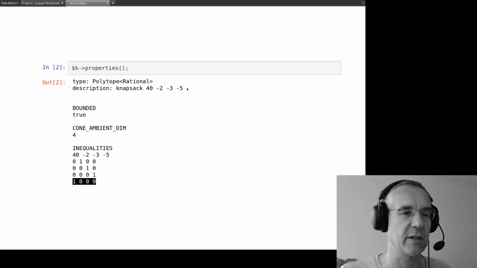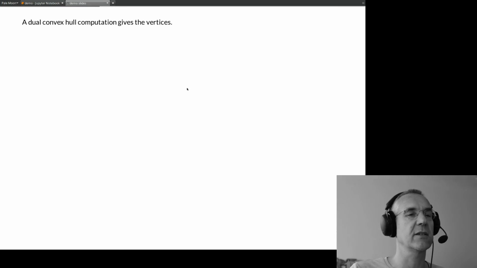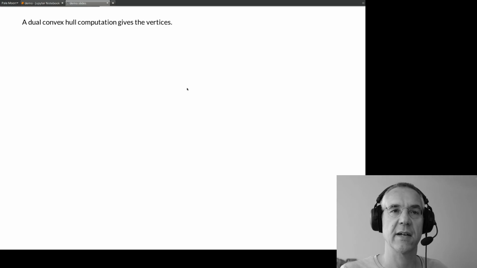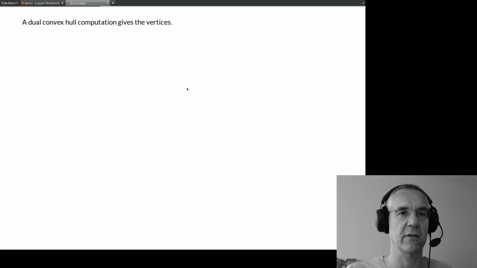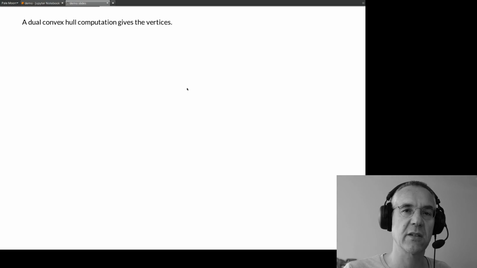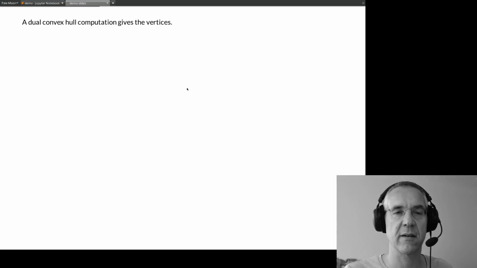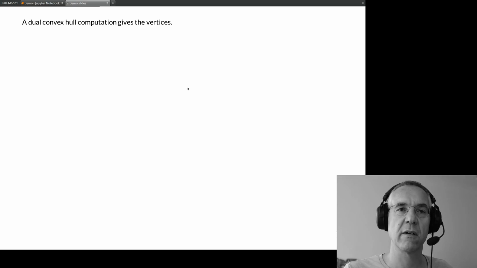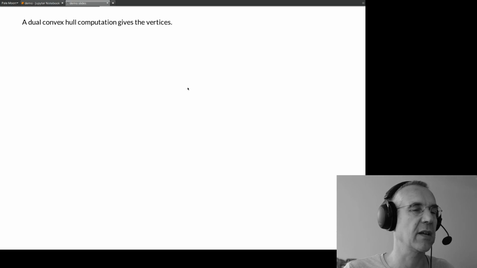So what can you do with this thing now? One of the standard things that Polymake is good at is computing convex hulls. Our dual convex hull, so doing the conversion of the polytope from an inequality description to a vertex description. It's an interesting topic on its own, so what are methods to do this? And Polymake has implementations of various convex hull codes on its own, but it also interfaces to many standard things. So the important thing is it is worth experimenting with several. It's complicated to decide which algorithms work best on particular input.